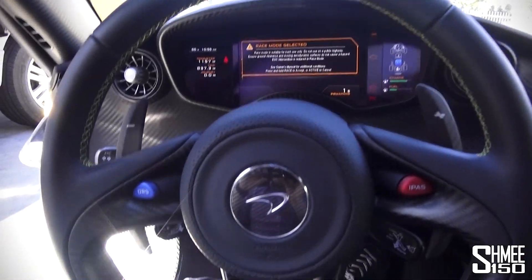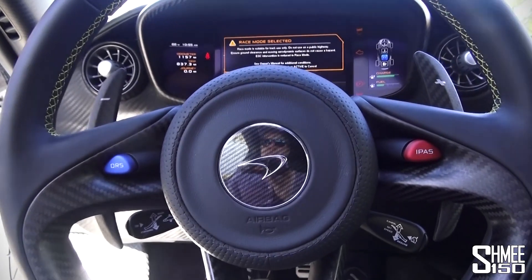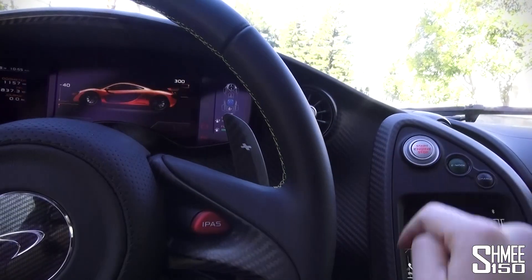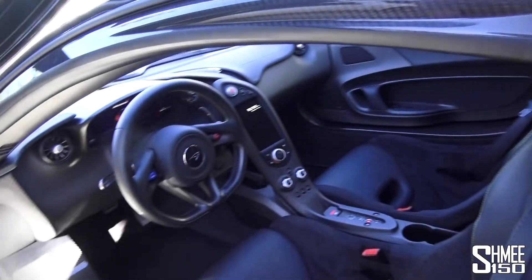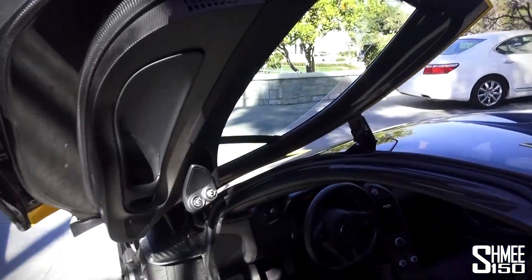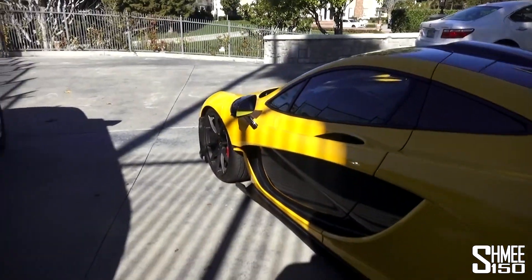Just taking a good look around if you haven't already seen this. It's very cool and it's overloaded with technology - DRS, IPAS, all sorts of fun things that you might never know how to work. I'm now going to work out how to get out, which while holding a video camera - if we were doing points for ease of access while holding a video camera, the P1 would be struggling slightly behind. However, for looks and awesomeness of interior, not much is going to beat that.